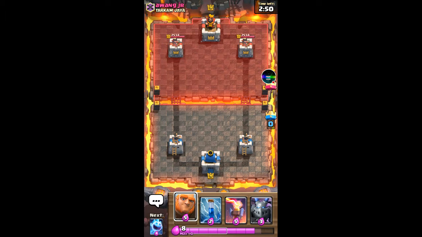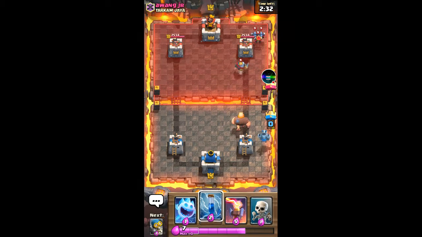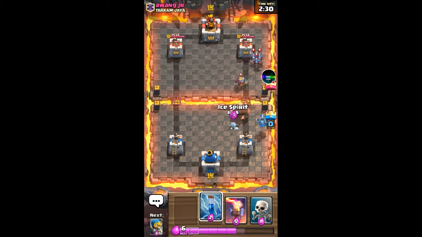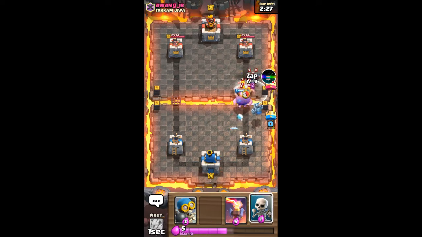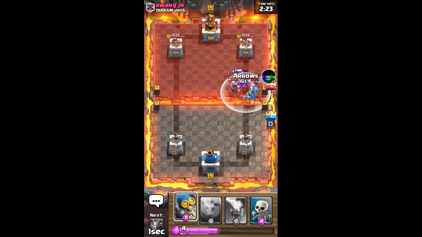Alright, here we go. We did not start good on that one because my starting deck was really bad. So we're just gonna start pushing one in. We're gonna put our giant down. We have a Mega Minion next to us, that's gonna help us. So he's putting down the Knight. We're gonna use the Mega Minion. We're gonna play on the right. Here goes that one. Alright, that's a lot of waste of elixir.